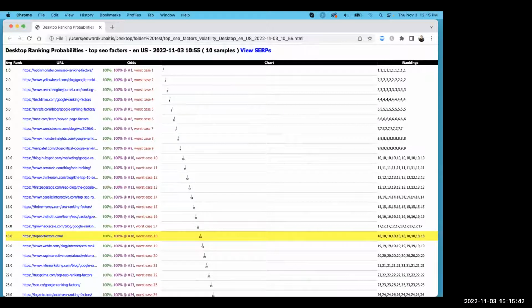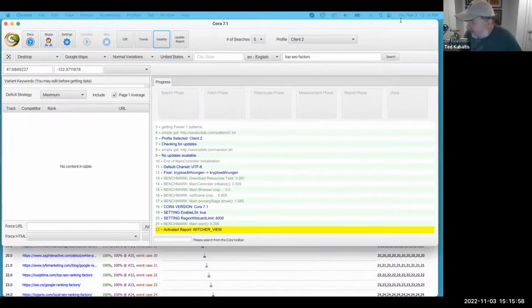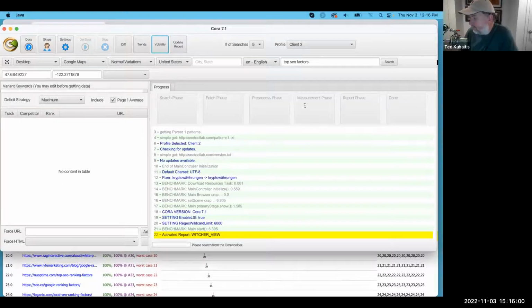Awesome. Paul's asking, how do you use Cora7 Pro for Google Maps? All right, so let me pull up Cora7 Pro. The thing we'd want to do is to search for Google Maps. Then we'd want to search for something like restaurants.